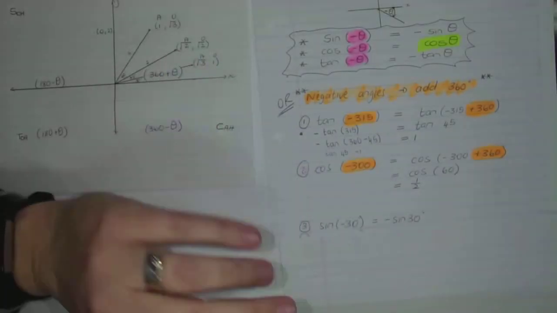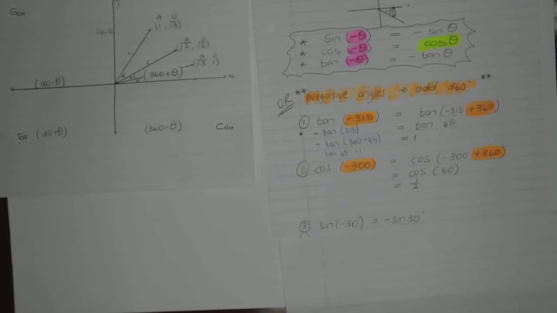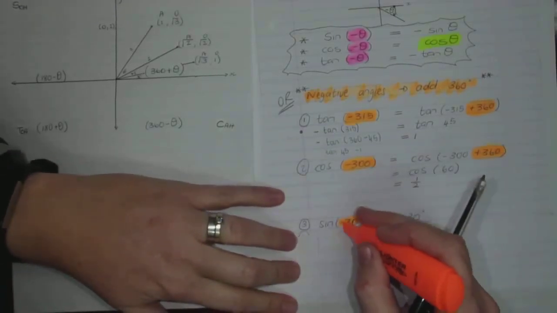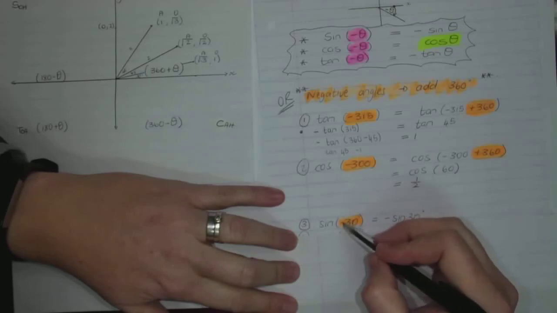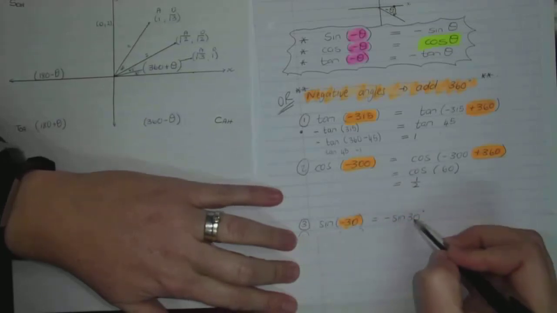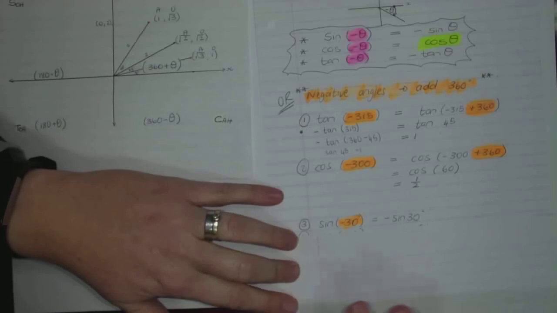If I have sine negative 30, now I already have an acute angle. Okay, I could go and add 360 to it, then I have 330, and then I'd say 360 minus 330, and then I end up working in circles. If I have a simple acute angle, minus, there I spot my negative angle, so the minus with the sine jumps to the front, and I just write the angle down.